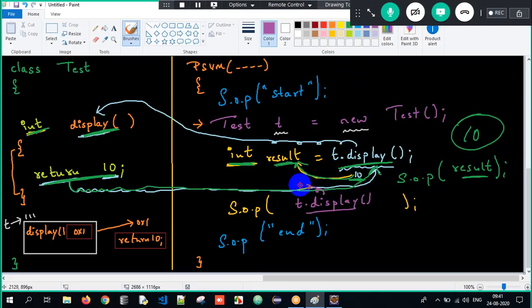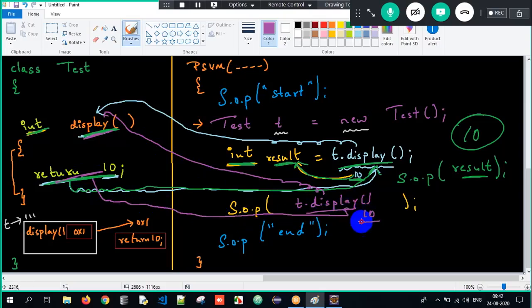When I tell t.display of, I call the method. Return 10, 10 is returned. So the SOP statement will directly print the value. See, I call the method, he returns 10, I will store it and I will print it. If not, I call the method, he will return 10, and the 10 value is directly printed.